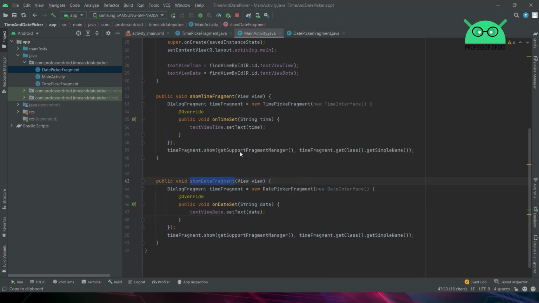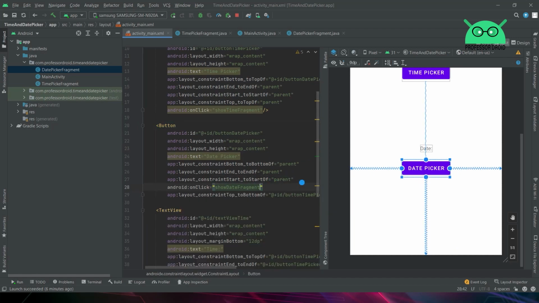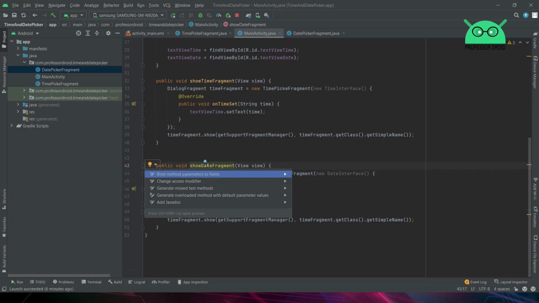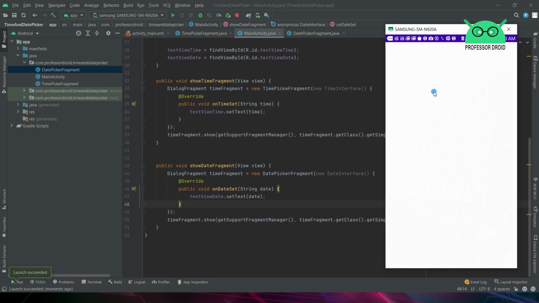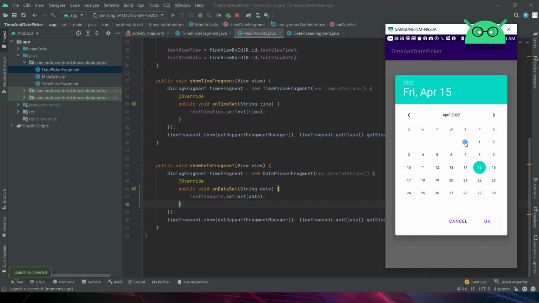Okay, we'll call this from the button, date picker button, on click. Okay, so let's test. As you can see, if you click this, it will show the date picker now.